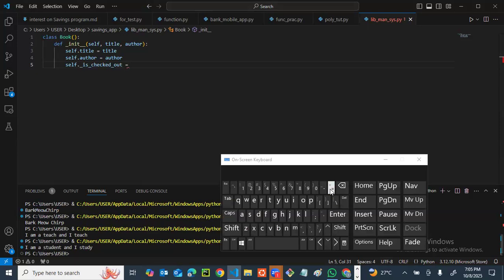Let's just say it's checked out, like asking a question. Is this book object, as we are creating an object of a book, after we've created it, is it available or is it checked out? Now, essentially, when we say we create an object, logically, what do we expect? It is available, right? So that's why we set this to false.